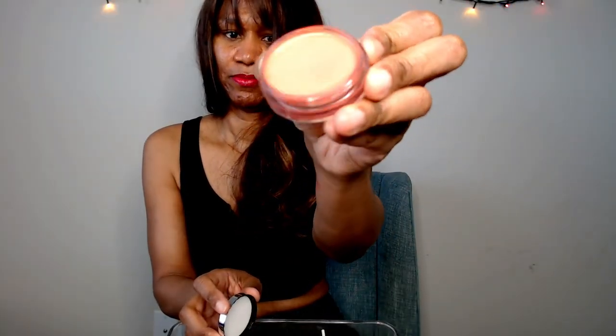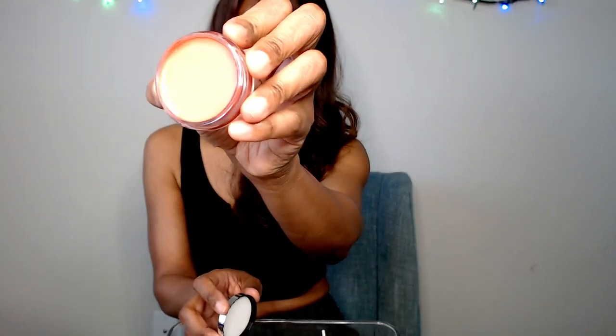This is Elf and it's a blush in Rose Royalty. I love it — it's like a cream blush. It's not really showing the color on camera but it's a beautiful creamy rose color. I love this. I've been wearing this a lot actually. The Elf products can be really nice for blushes. So I'm keeping that blush.